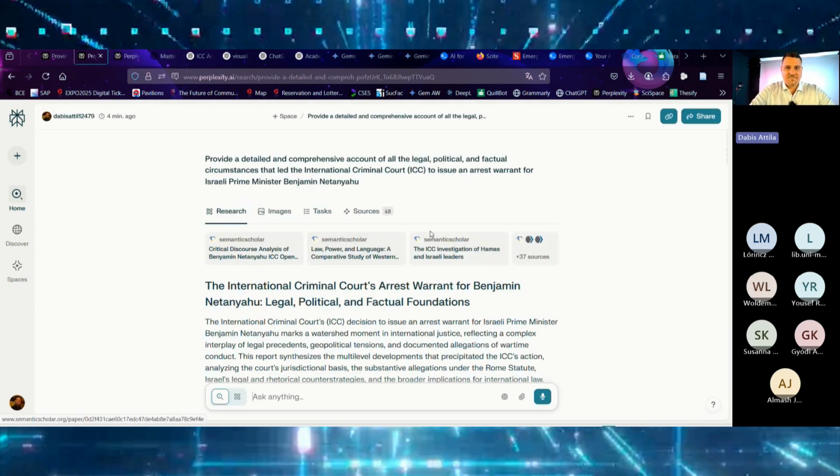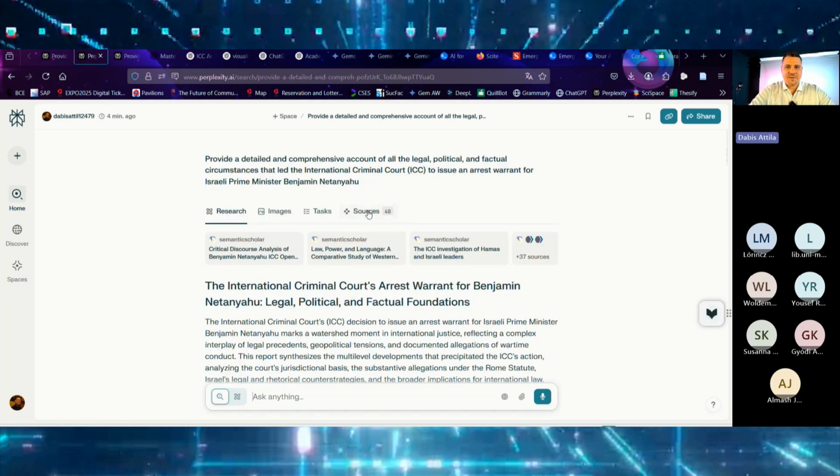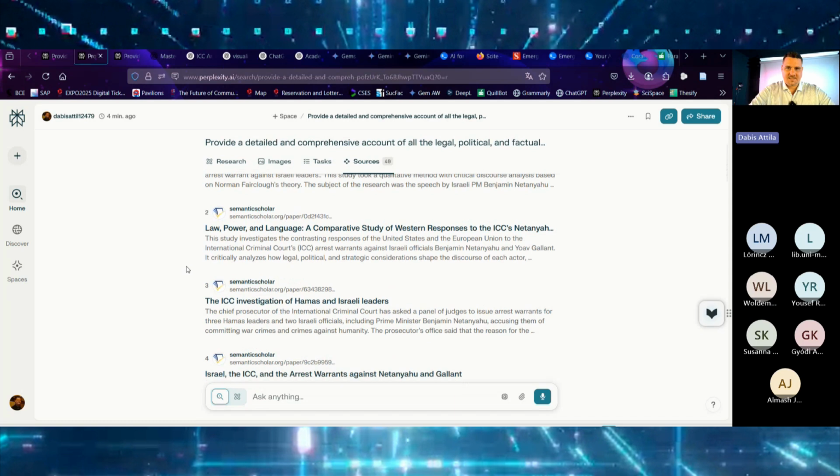So let's get back to this, the fully academic-focused Perplexity search query. As you can see, in the first case, it used 30 sources. Here it's 48, but what's interesting is that they all come from Semantic Scholar.